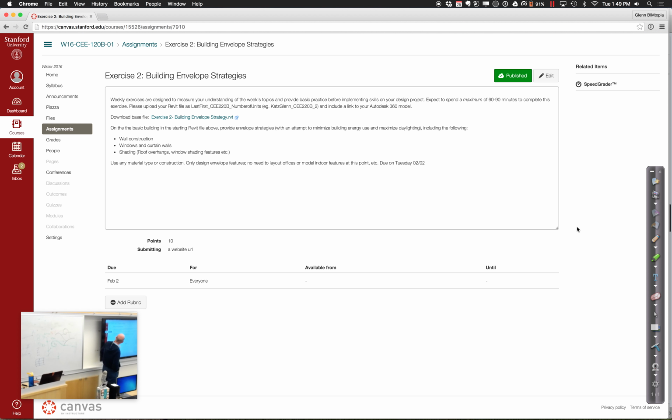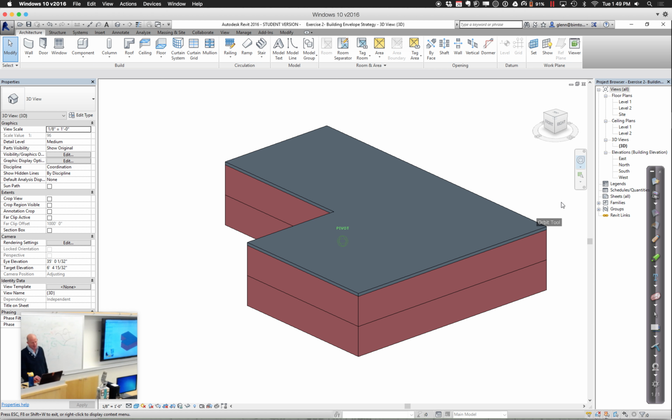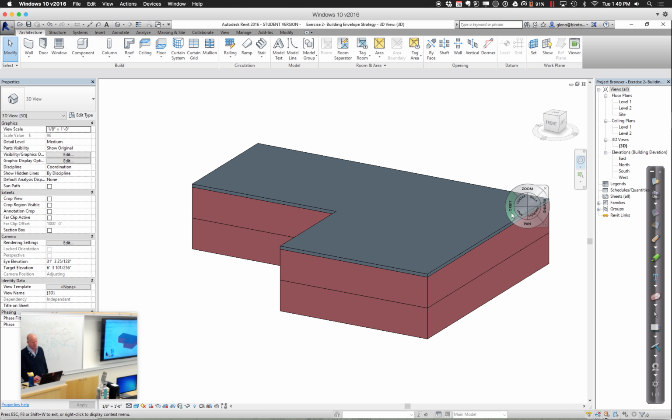So either roof overhangs, or we'll talk about shades on individual windows, how you might incorporate some of those. So use any material or type of construction, and just really think about the building envelope, so there's really no need to think about modeling all the interior of the space. But it's really just, given that big blank canvas, starting to think about how you would use it. And that might be dependent on where you're choosing to put the building in the world, what the south versus the north versus the east versus the west is. But just start thinking about it relative to that building.